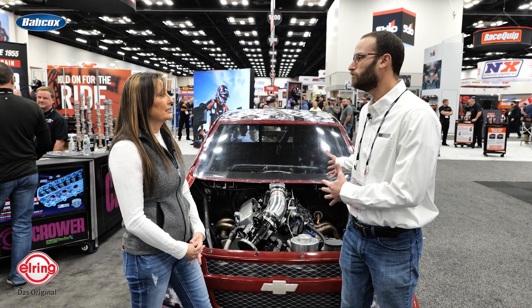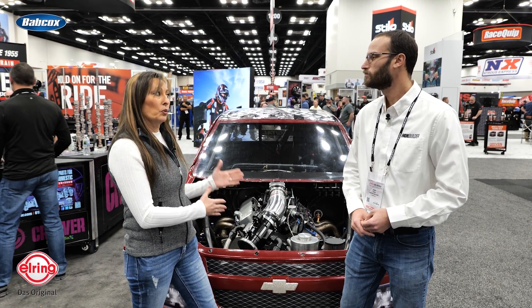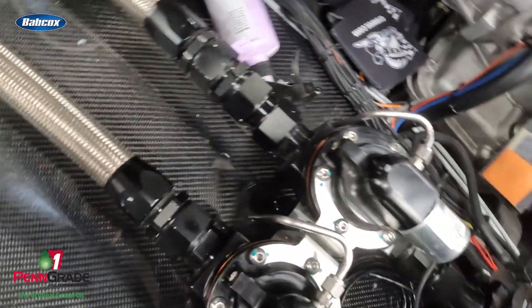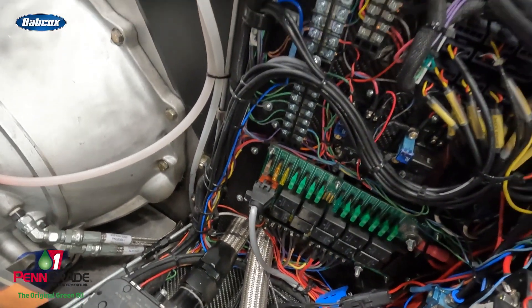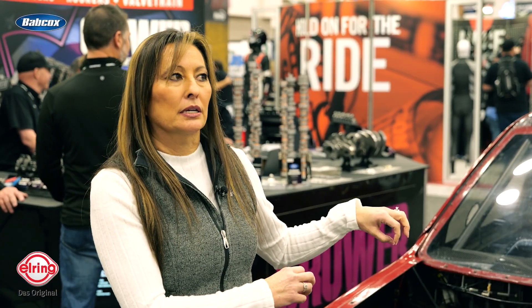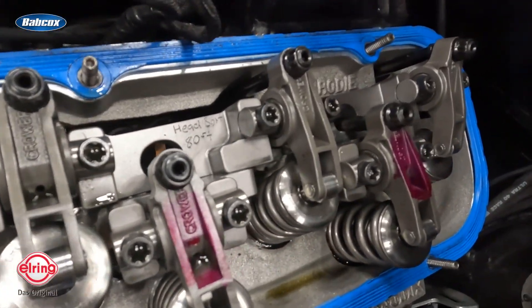Tell us a little bit about how you got into running that system. We were actually at a Midwest Drag Racing Series race and there's me and another guy that runs it. The guy that ran it — I had to race him, and I was like, what kind of power adder was he using? I didn't know anything about it. We went over and talked to him and they were like, we would like you to be on something like this too, because they were looking for a truck — something to hold the bottles instead of a car. We started talking and about nine months later we were like, okay, let's try it. Because it's hard to switch from what you know to something you don't know. That's how we really changed, and that was about two years ago. We had a stock block at that time, then we went to big block from small block. We tested the whole first year with a small block, and then this year has been with big block.